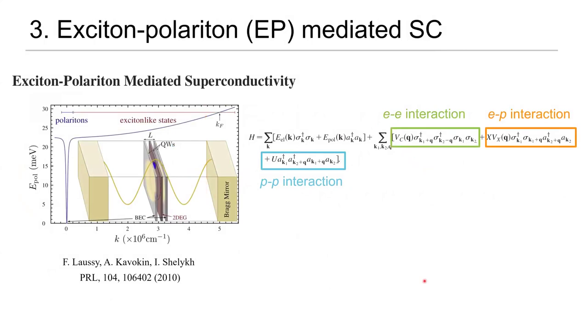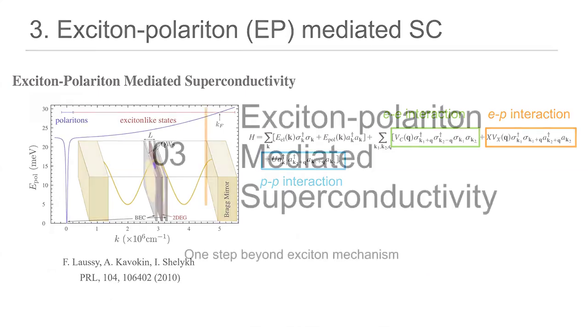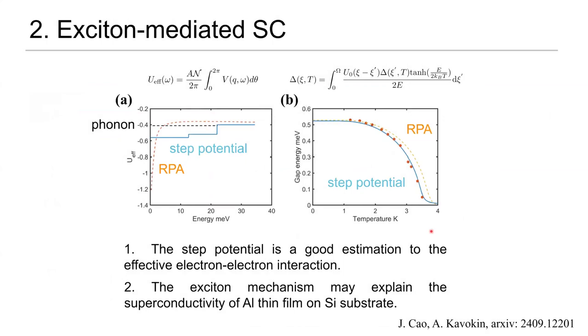Yes, for the exciton polariton, it seems to be more interesting than the exciton itself, as you can modulate the polariton in the system by light pumping, to control the particle density. Excuse me, you expected to obtain a high TC, but you saw 3 point something. Yes, I suppose it is actually already what we call high TC. It depends on the parameters or the experimental setup.